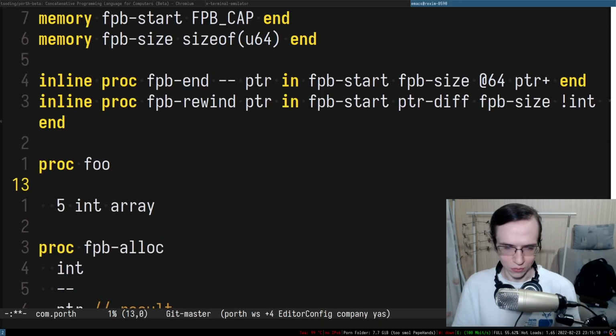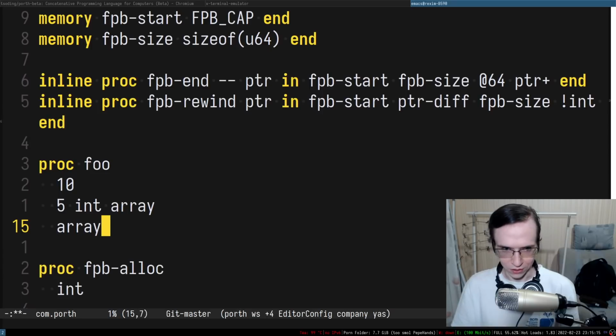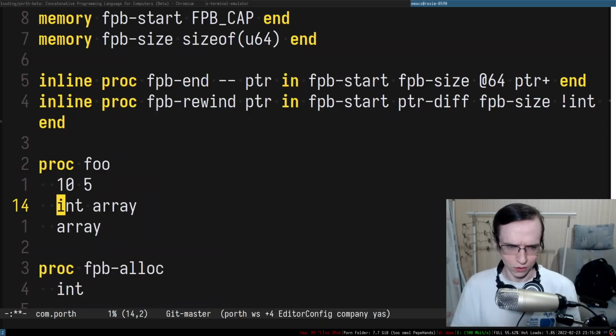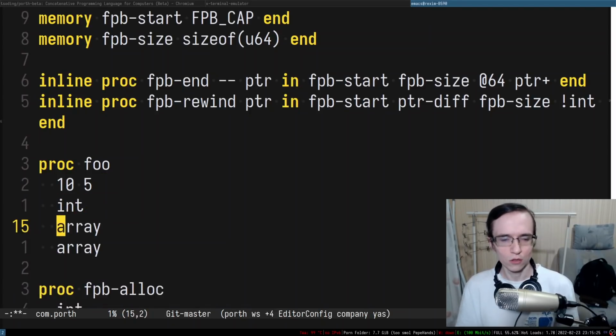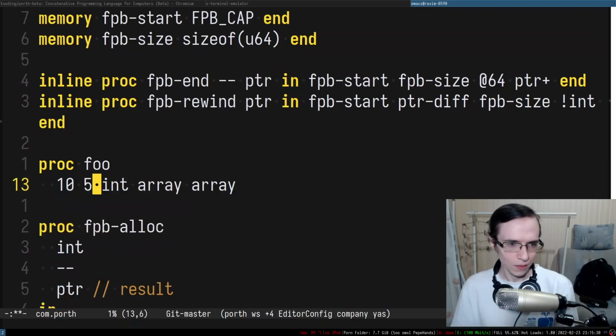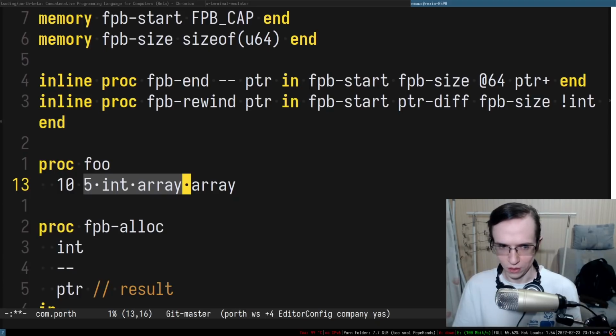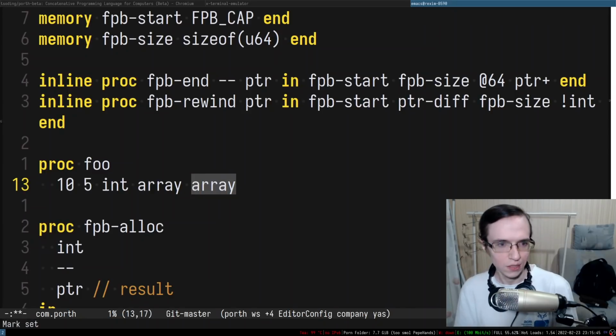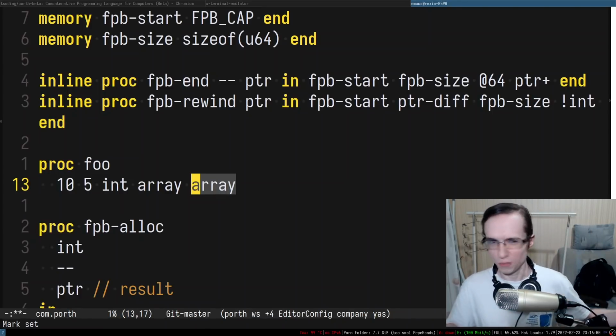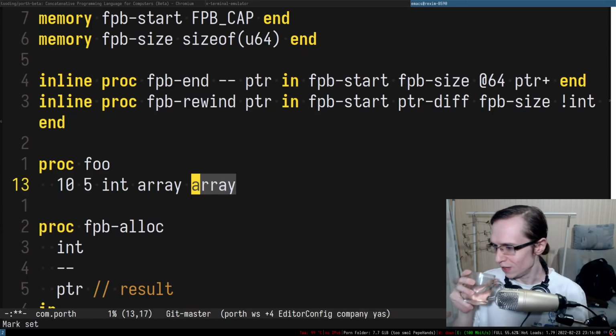That way you could define something like 10, then you have a row, and then you have the second array. So this turns into an array of array. This is actually very interesting. So this is a 2-dimensional array. You can basically use the same reverse Polish notation to describe the types. Look at that. This is a multi-dimensional array 5 by 10, maybe 10 by 5 actually, because the row is this one. This is its own separate type, which is the parameter for this type constructor. That's actually very cool. So you can have basically its own type language, but of course none of that is implemented. I'm just fantasizing about stuff.